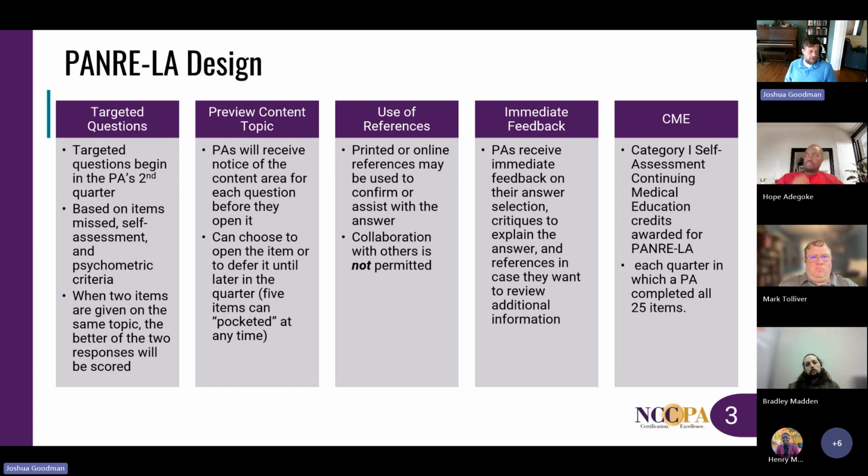We also use an information criteria to try to match difficulty as much as we can for those topics to somebody. So if you are performing relatively low, what I don't want to do is remediate you with an item that is really difficult, right? We're trying to match that to the degree that we can to meet both of that knowledge gap criteria, but also choose something that's psychometrically appropriate for your current performance.